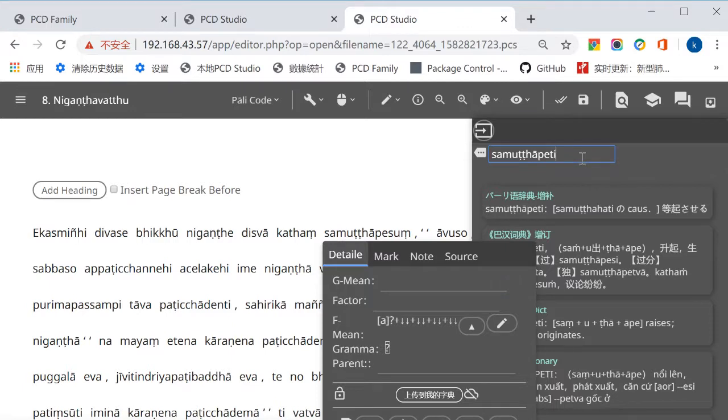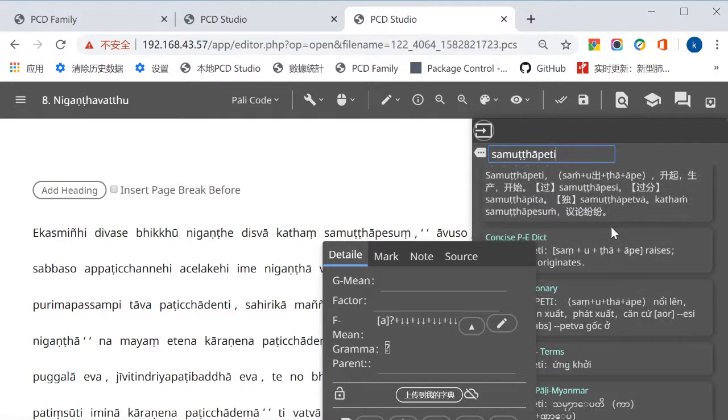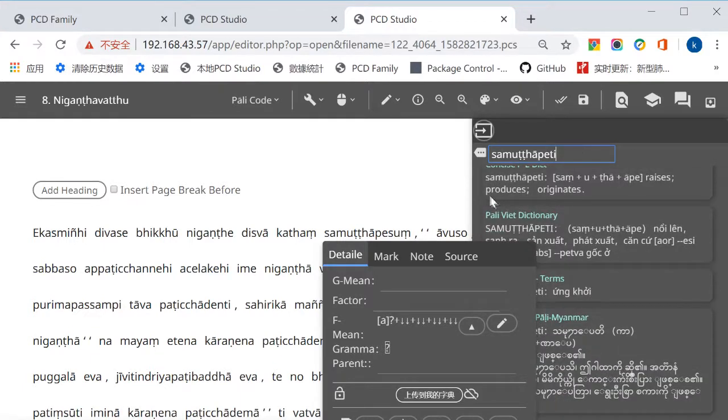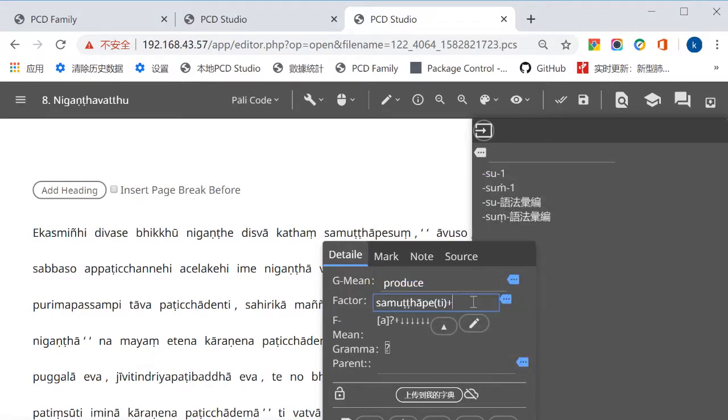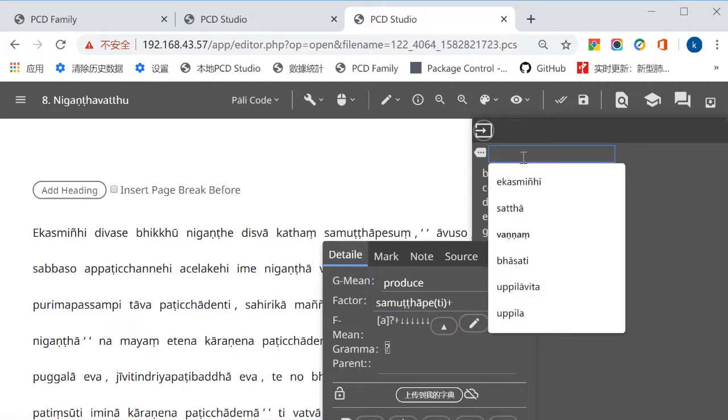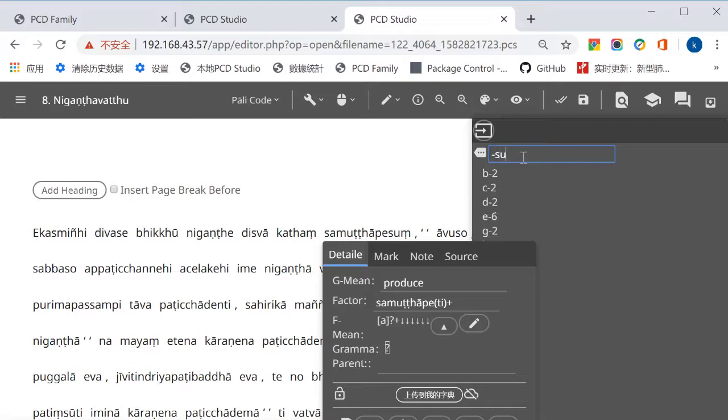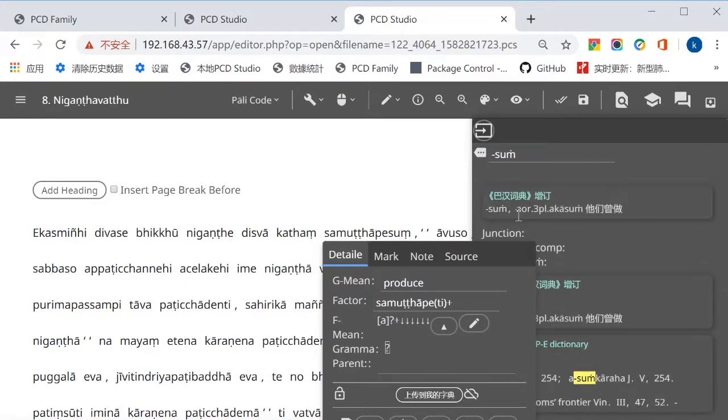So I input samuṭṭhāpeti. I got the meaning. This means produce. And the teacher also told me this suṃ is a special suffix, and also let me explore myself. I find the suṃ is past tense, third person plural form.